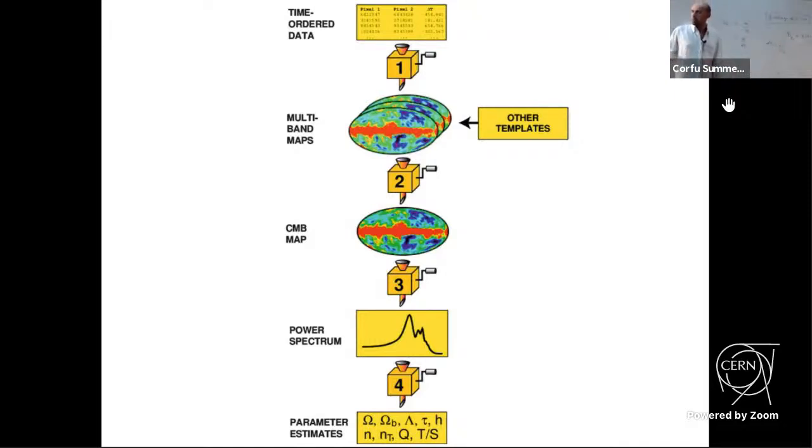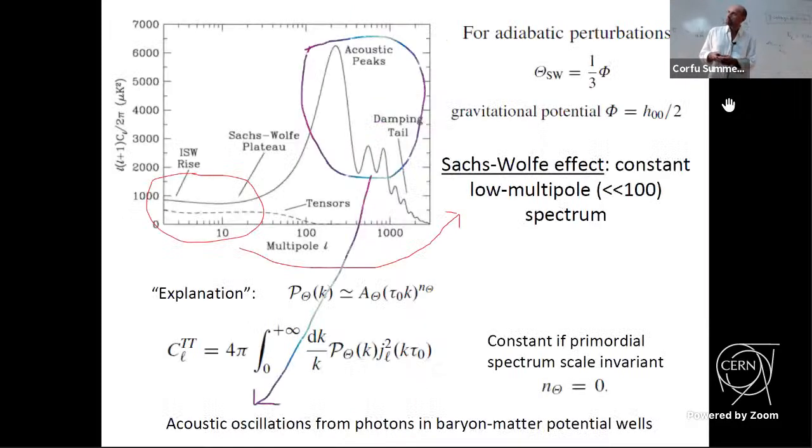Okay. So at this point, you must have a model which you want to test. And here the reference is the Lambda CDM model, which is composed of cold dark matter, the CDM, and a cosmological constant. Remember that the universe is accelerating, so we have to take into account something which makes the universe accelerate. Okay, so what are the features of the CMB spectrum? There are many, which I will not talk about, like for instance the damping tail. There is a lot of physics involved here, and it would take a whole series of lectures by itself. So here I will try to sketch, hoping that this sketch is understandable.